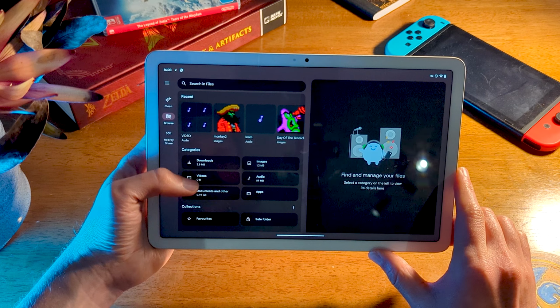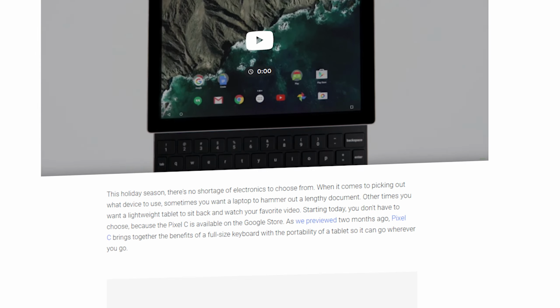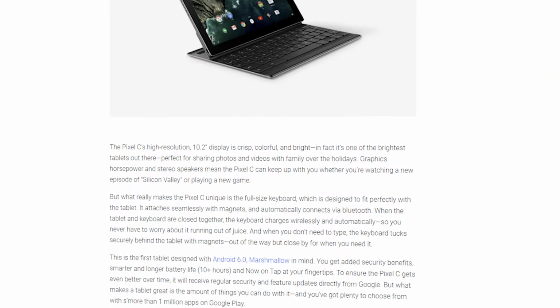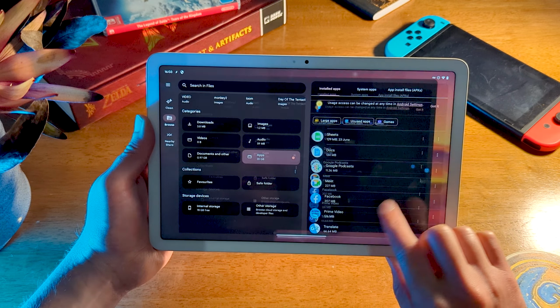The Pixel UI skin on that big display has really come a long way from the last time Google released an Android tablet too. You'll still remember the Pixel C back in 2015. That thing launched with Android 6 Marshmallow. Most of the Google apps and UI follow a two-column approach, and generally feel solid and consistent. Other apps obviously can't have that consistency, with some being good and some being downright horrible.